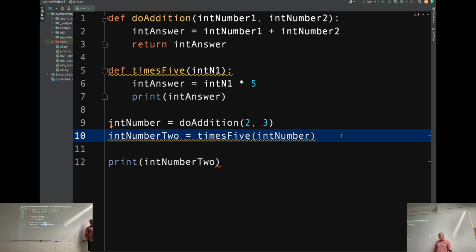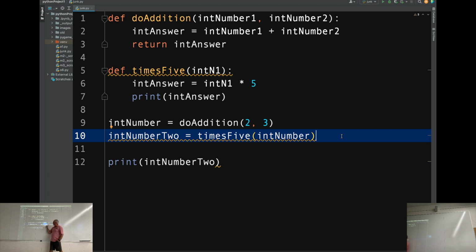Somebody tell me what I'm doing on line 10. I am calling the function with the addition of 2 and 3. So this will put 5 in here. I'm calling times 5 with that. So 5 gets put into this parameter as an argument. And then it goes here, multiplies it times 5, int answer, and then it prints it out.